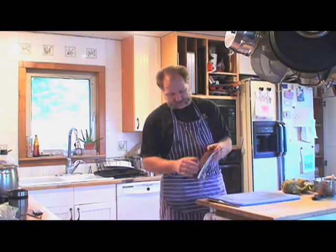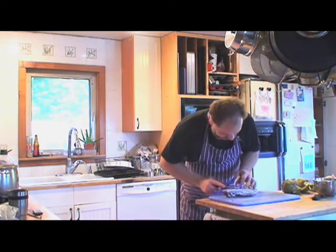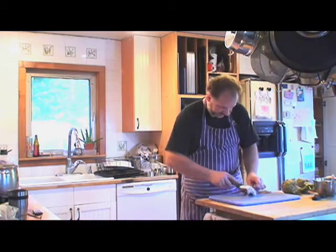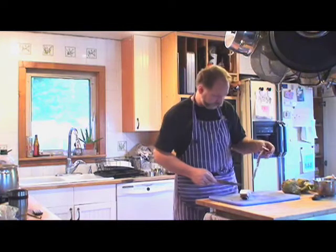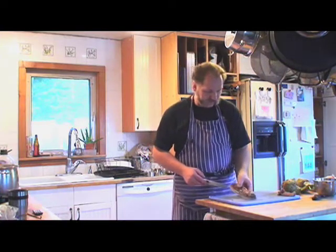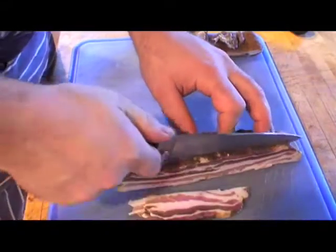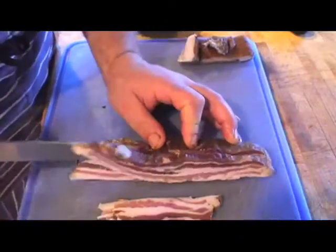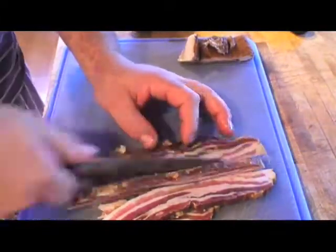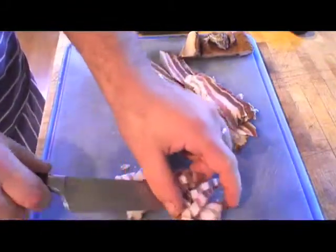To get started, we're going to cut up our slab bacon. Mine still has the rind on it, coming fresh from our own pigs, so I've got to trim that rind off, leaving that nice layer of fat right underneath. The rind can be saved — with its smoky flavor and fat, it can be used to flavor a soup another time. We're going to cut this up into small dice. My bacon doesn't look as pink as some in the markets because I've cured it myself without the use of nitrates or saltpeter. It's got a much more natural color rather than the artificial colors those preservatives create.